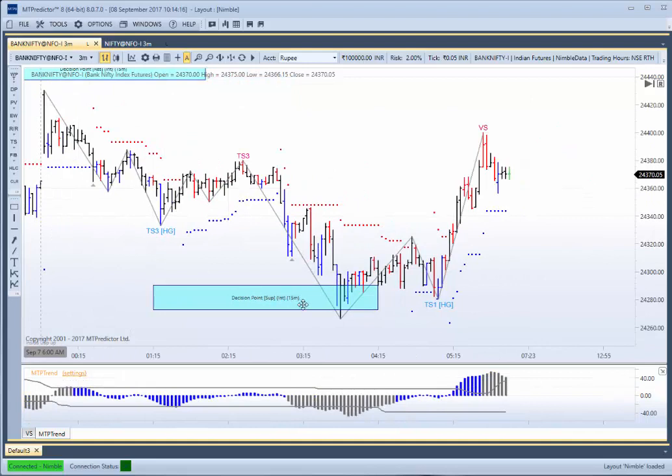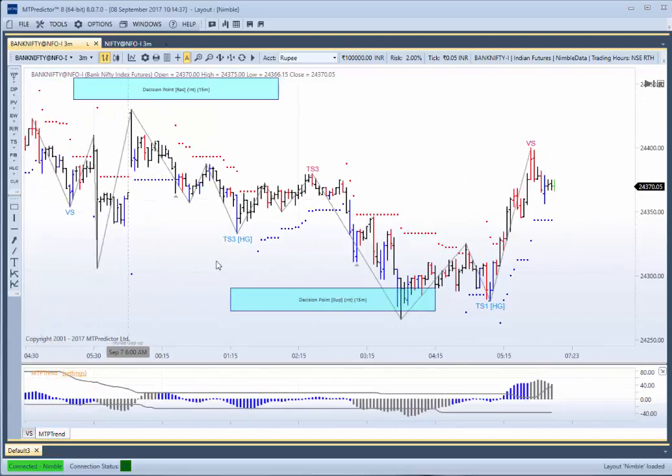Contrast this to later in the day. Later in the day, particularly this TS1 Holy Grail, particularly as the market came down, made the low of the day right at this DP support zone. Can you see how the market came into this zone and then reacted by moving up quite nicely? This is the kind of thing we like to see. In other words, when the market is reacting off these higher time frame support and resistance zones rather than sort of drifting around in between them where the pattern is not really clear.